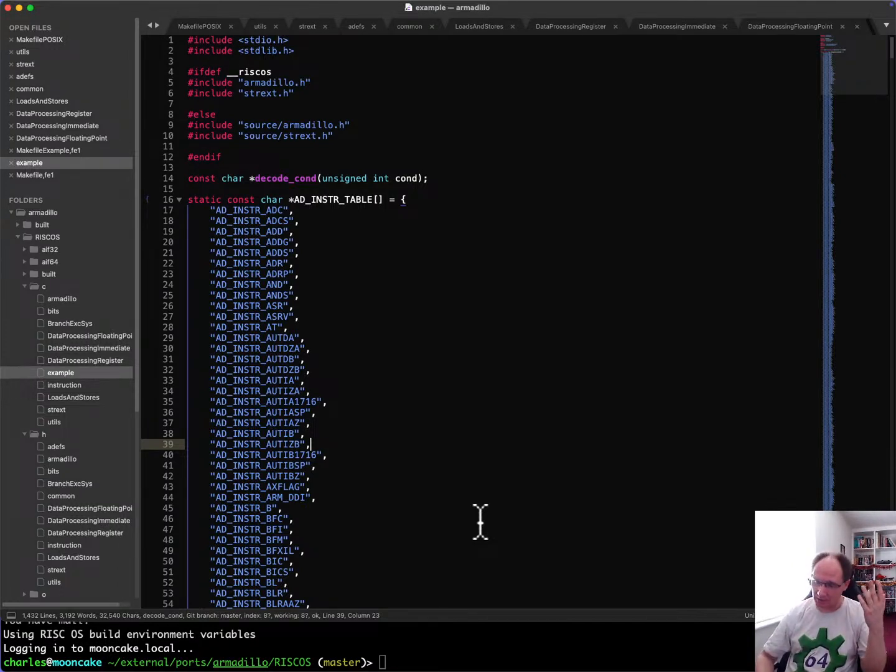We have the 32-bit disassembler DARM, and that does basic disassembly of 32-bit code in ARM, and that's an open source component that I ported to RISC OS. We have a second component, which is the RISC OS module, which is my section that I've added to that, which then does the actual disassembly and display as requested by RISC OS.